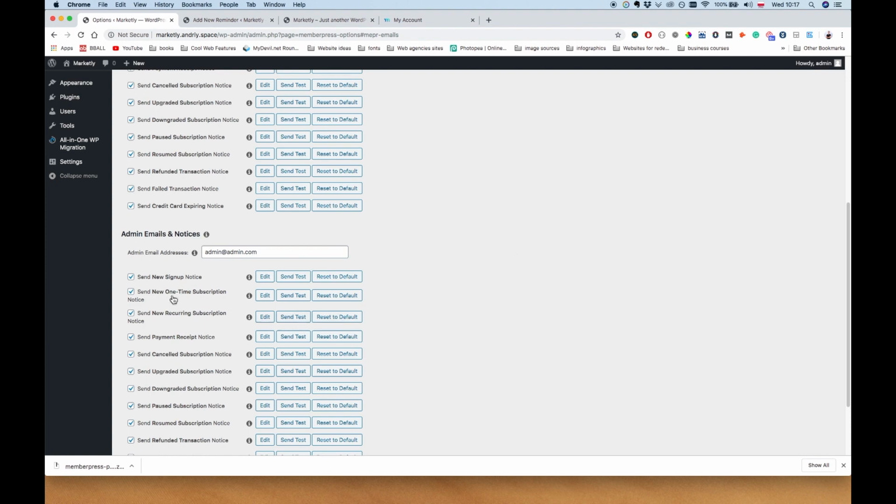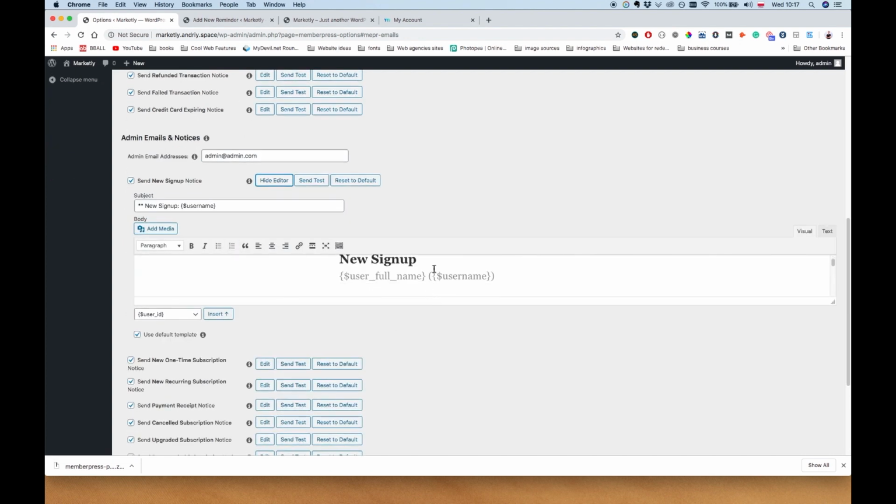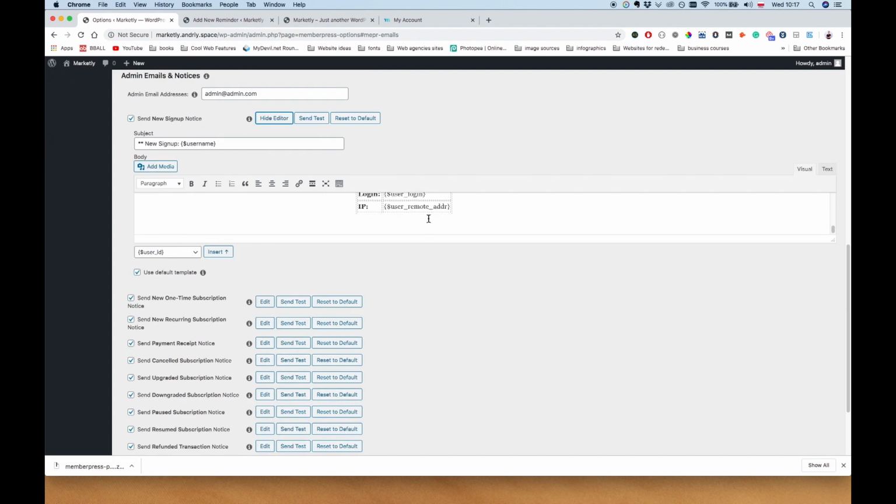So, for example, if someone signs up, you get a notice, and you can click on edit and change this. This is the body of the email that you will get. Here are some variables; it says this user with this username has registered with this email, blah blah blah.